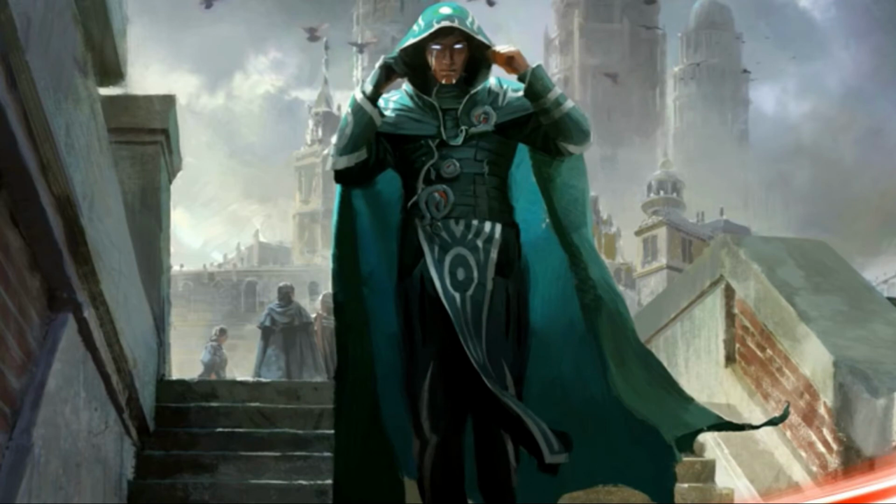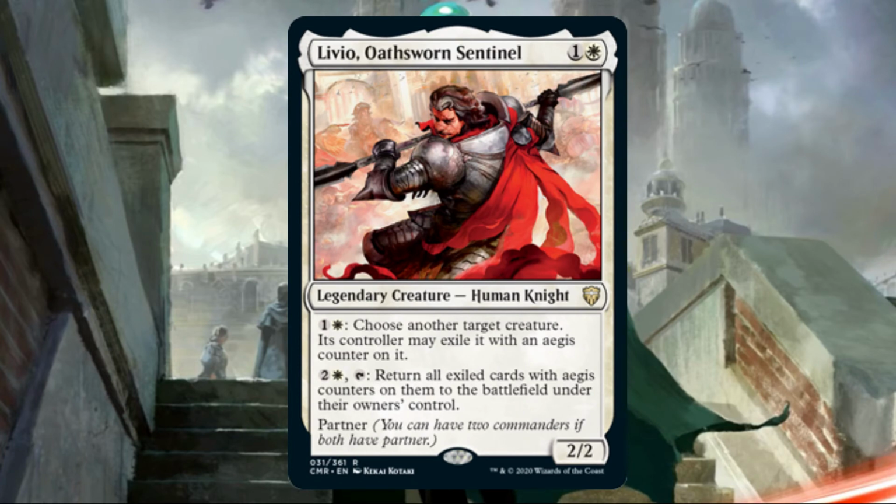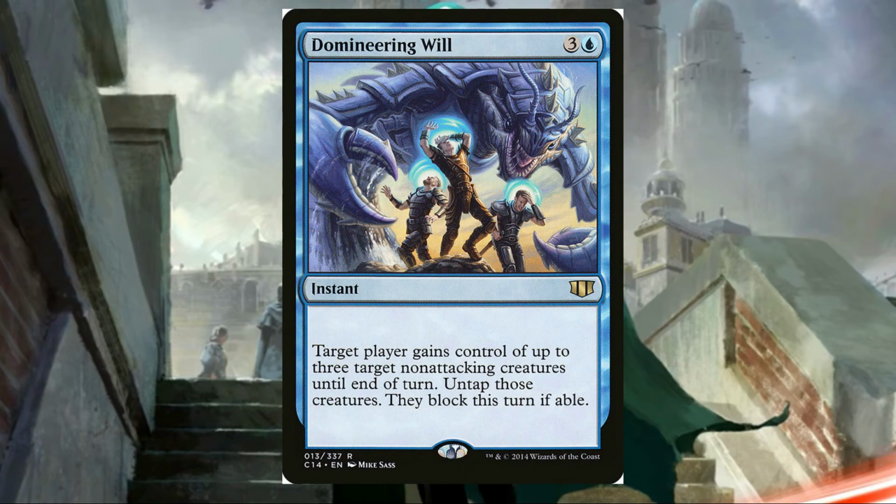Now, why are we going to be doing this? We're going to be doing this because what I realized about Livio is, even though the ability there says choose another target creature, its controller may exile. Obviously, if you do this to your opponent's creatures, they're just going to be like, nope, sorry, I'll just leave my creature where it is. However, if we steal their creatures, then we can do it. So Domineering Will, for example, we snatch 3 of our opponent's creatures, and then we can just exile all of them. And they stay there. We just don't bring them back because we control them. If they ever do come back, however, they go back under the owner's control, right?